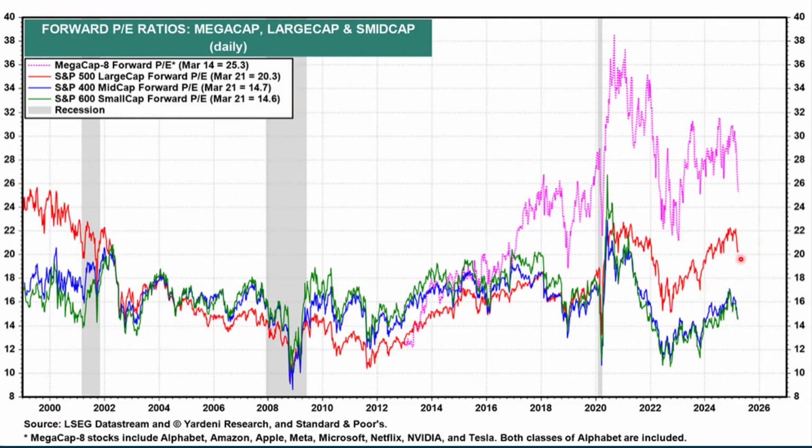Now, part of what's been going on, especially since the election and then with President Trump coming into office, we've been seeing a lowering of the earnings estimates looking out into the future. They're still positive, but they're not as robust as they had been in the past. And that's part of the pressure that's happening.